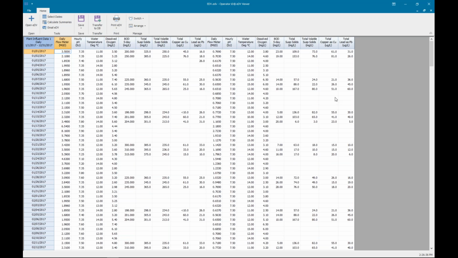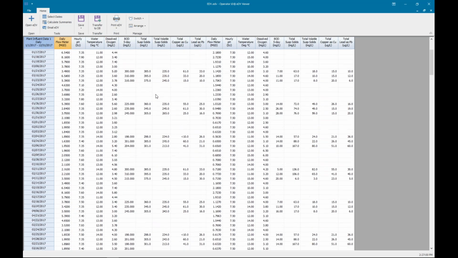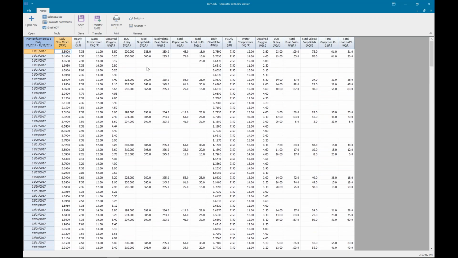So this is a really nice and quick way to email someone an overview of specific location parameters that are set up in a data view. In this case, we're just looking at the plant influent data, but based on the multitude of data views that you can set up to display a complement of data, you can then email that, and it's very easy inside an electronic data view to navigate through here and to see the data that's being displayed.